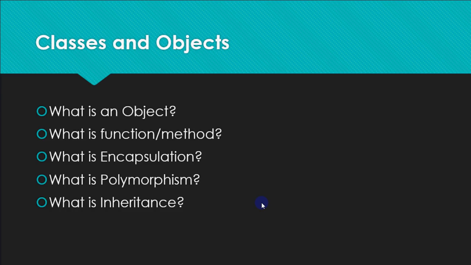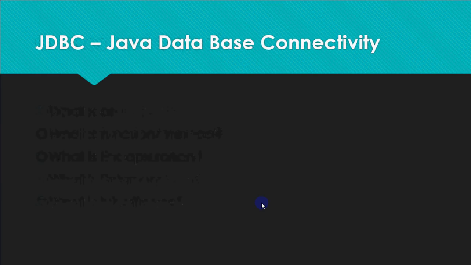So they can ask you which type of inheritance is not supported in Java, and the answer would be multiple inheritance. Okay, so this is how questions from classes and objects can be asked in Viva. And then comes the main thing, JDBC, Java Database Connectivity. Your project is dependent on JDBC only. So it's very important. Either they can directly ask you about JDBC, or when they are checking your project file, they can ask you about JDBC out of that.